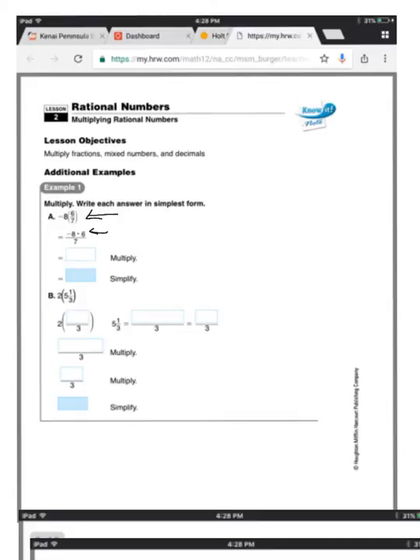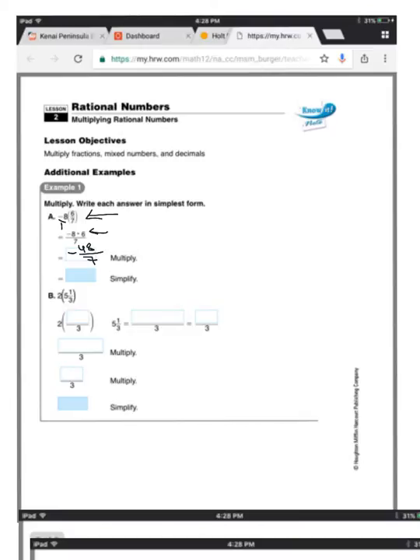You always multiply the whole number by the numerator, and then it's assumed that there's a 1 underneath that negative 8. So that's where they just get the 7, because 1 times 7 is 7. Negative 8 times 6 is obviously negative 48. Hopefully you know that. So we get negative 48/7. And when they say simplify, that means they want you to put it back into a mixed number.